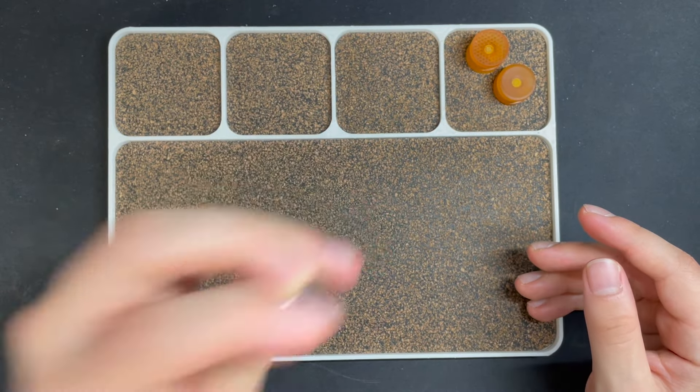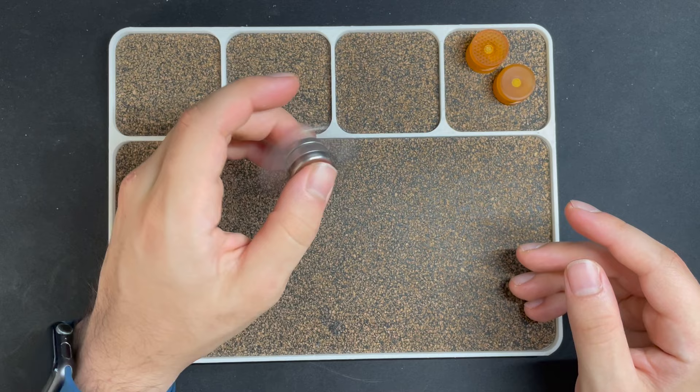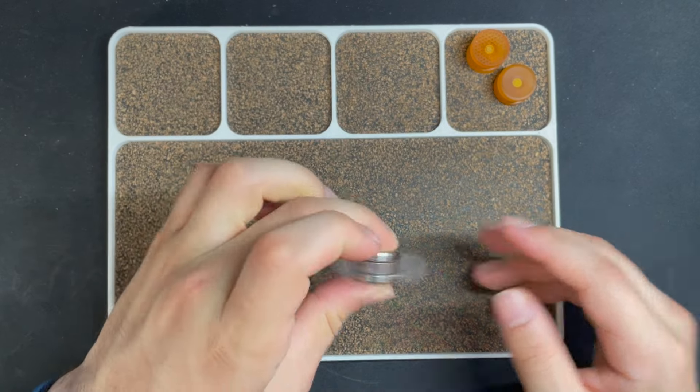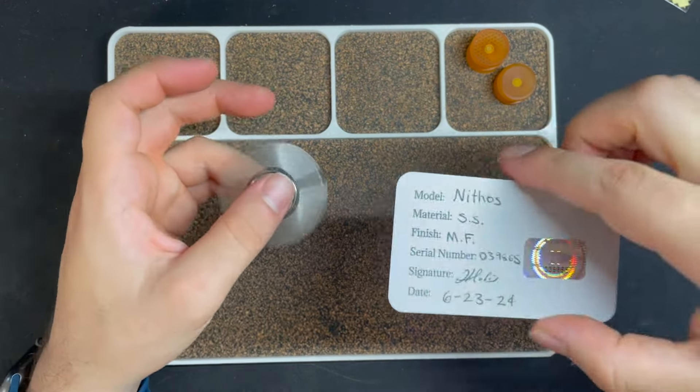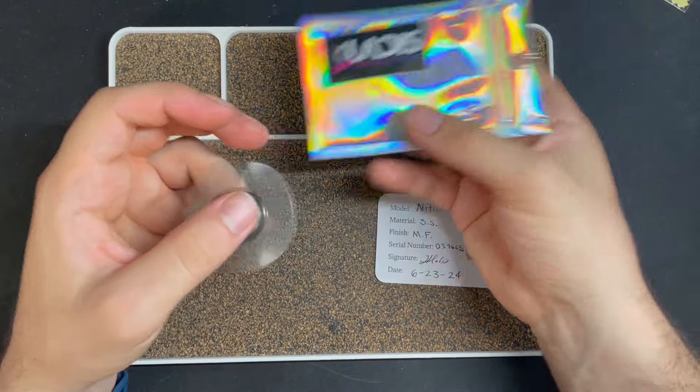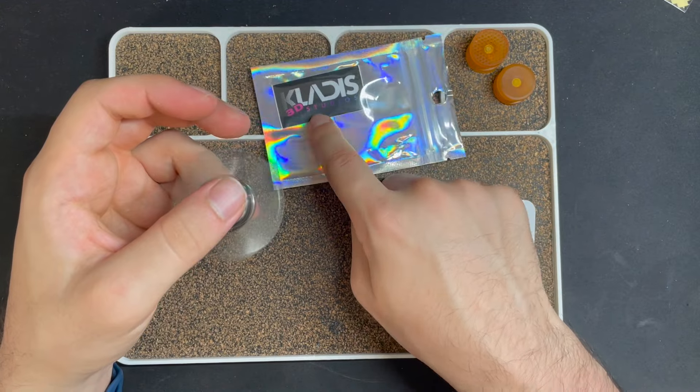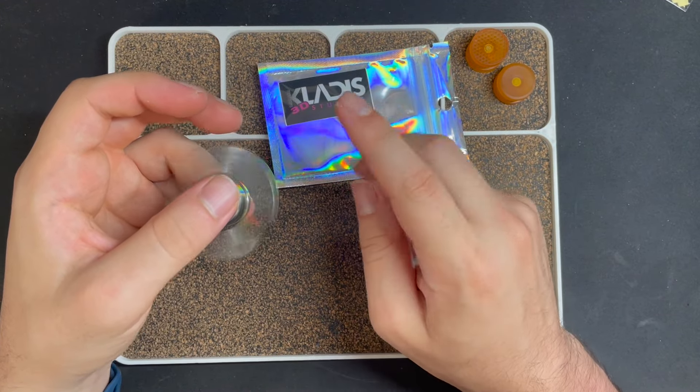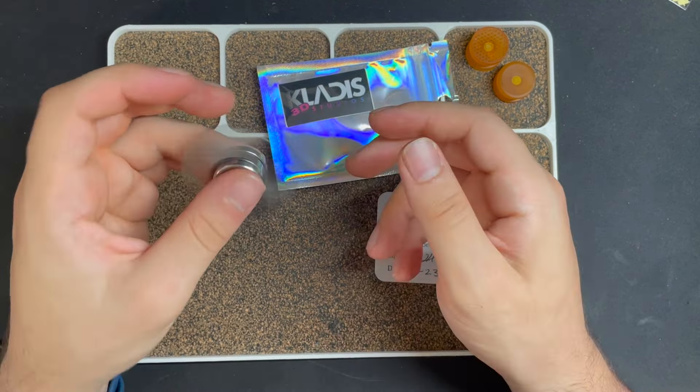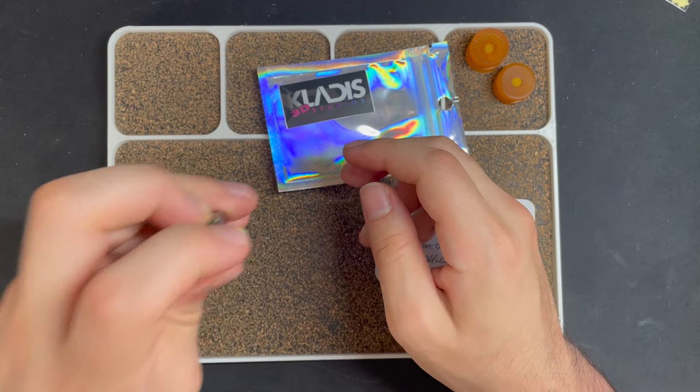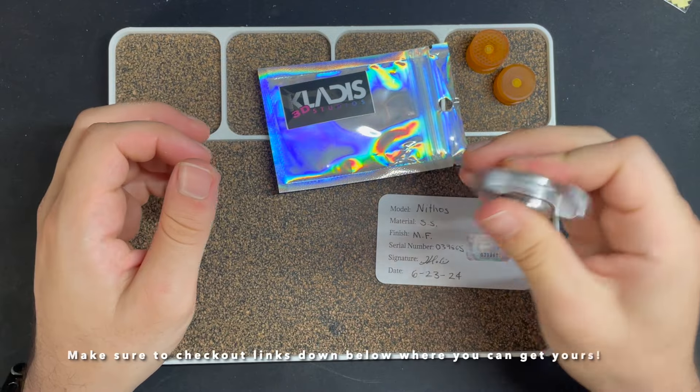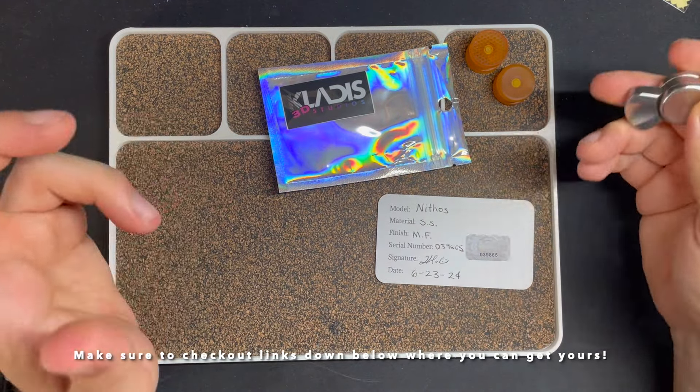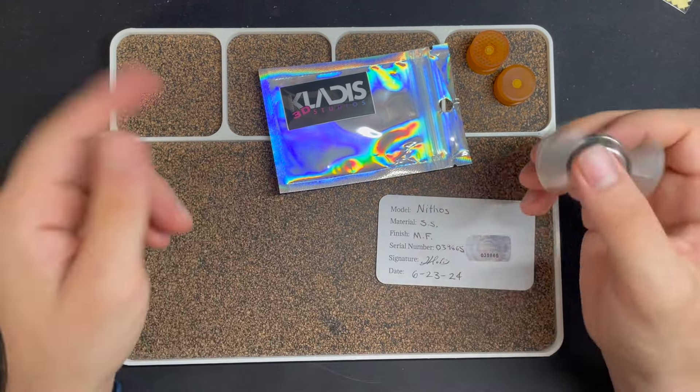Definitely recommend the spinner. It's really nice. But yeah, again, this is the Nitro spinner in stainless steel from Kleida Studios. Make sure you guys check him out. I'll leave his site and Facebook and Etsy down below so you guys can check him out, see what kind of other stuff he makes. So yeah, again, thank you guys for watching. I will catch you guys in the next one.